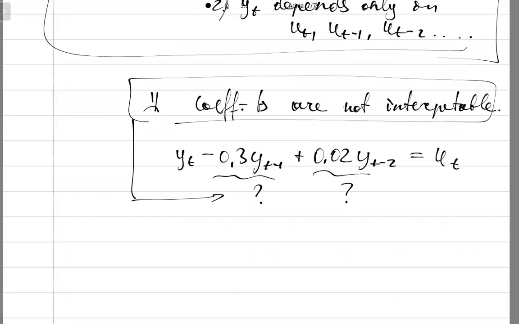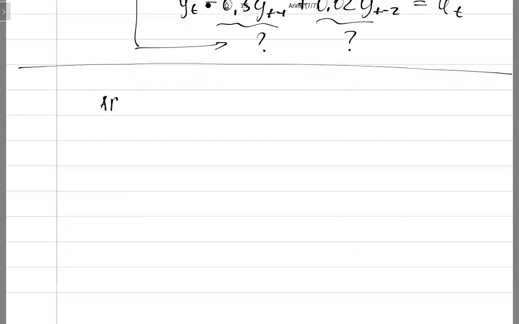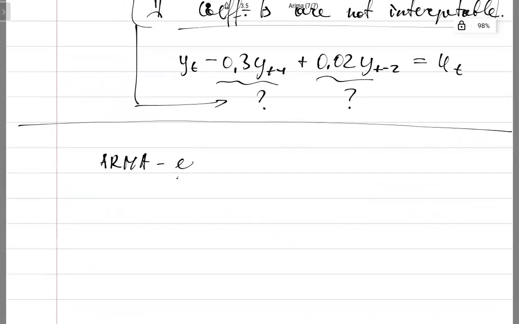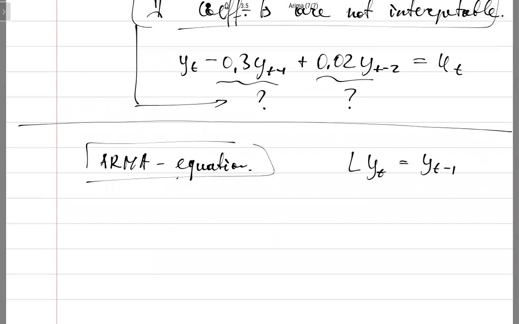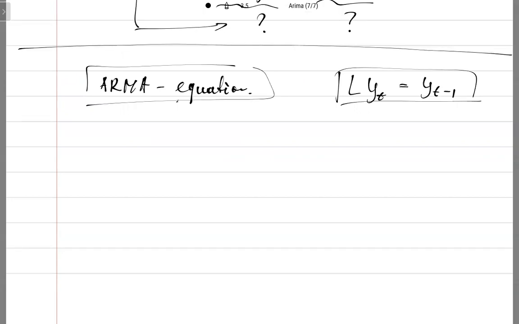Okay, let's move on. What do I need to do? I need to add the ARIMA process. First the ARIMA equation and then the ARIMA process. What do I need for the ARIMA equation? I will use lag notation, where L of Y_t is Y_{t-1}. But we should be careful about lag notation. Just a small, funny exercise showing that we need to be careful with lag notation.